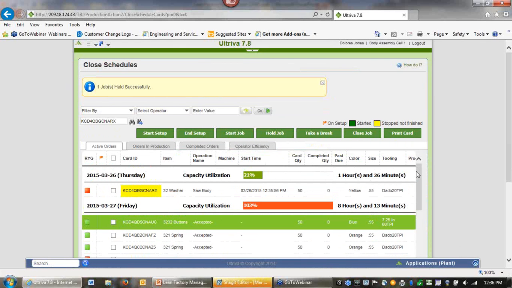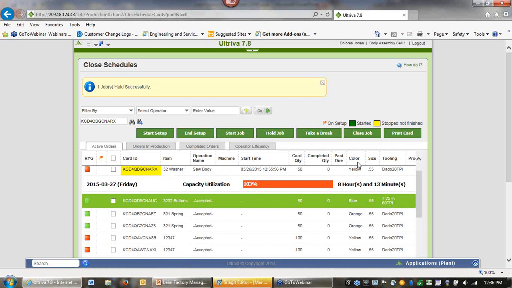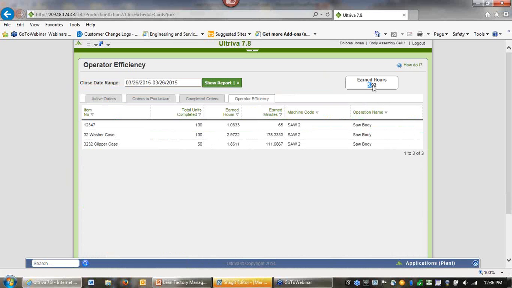And so now, as long as that alert for adding notes to a card has been set up and the proper people assigned to receive that alert, they would now be getting an email or a browser alert based on what we had just entered. If we hover our mouse over that, we can see, yes, that note has been added to that card. You can see the note down there at the very bottom. All right. So now we can have a quick look at our operator efficiency. Now we've earned almost six hours here today.